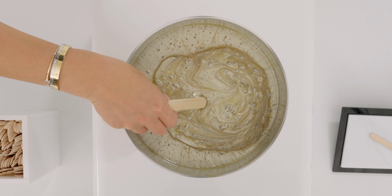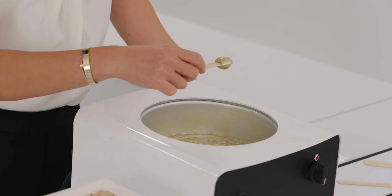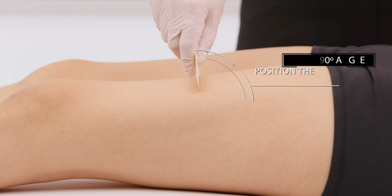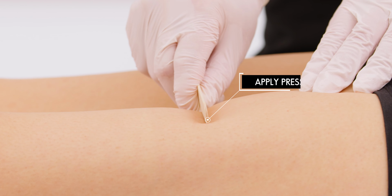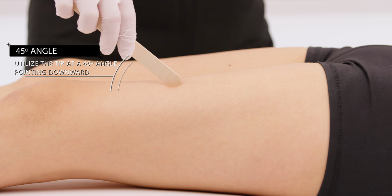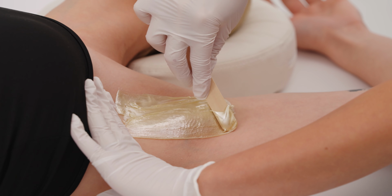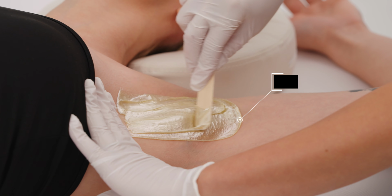For medium-sized wax strips, perfect for bikini and underarm waxing, follow these precise steps. Hold the flat part of the stick at a 90-degree angle to the skin, applying pressure. Utilize the tip of the stick, tilting it at a 45-degree angle with the tip pointing downward. Always move in the direction the tip is pointing and create a tab at the end of the strip.